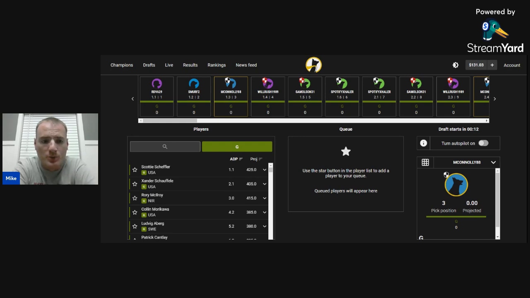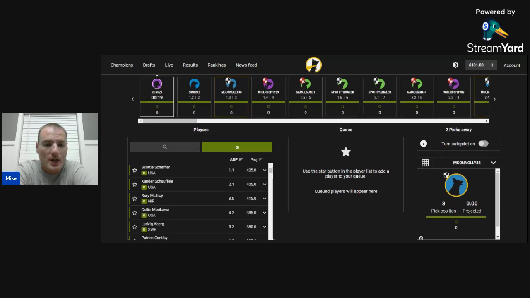And we got the 3 slot, which I actually like because the 3 slot guarantees me one of the big 3: Scheffler, Schauffele, McIlroy. So I think the 3 spot is a great spot to draft from. I'm going to honestly be content with whichever one of the 3 of them falls to me. Obviously, I would prefer Scheffler over the other 2 just because he is clearly the best golfer in the world, but I will be content with either Xander or Rory falling to me at 3. Given the choice between the 2 of them, I'd probably take Xander, but I'm really ecstatic that I'm getting one of the 3.